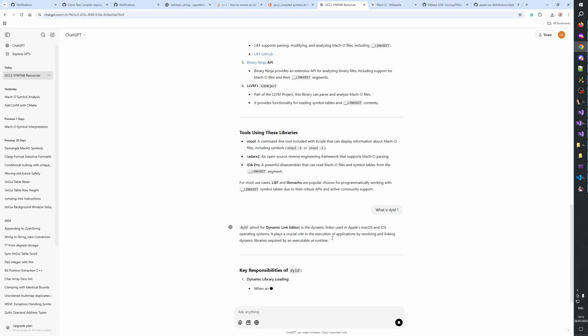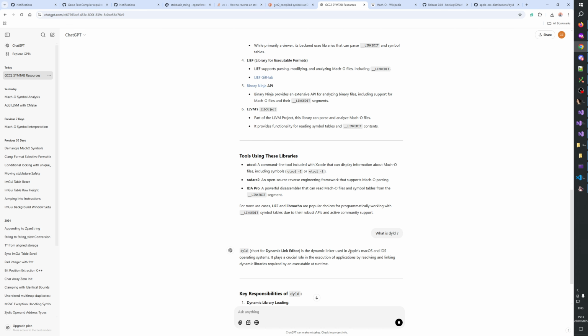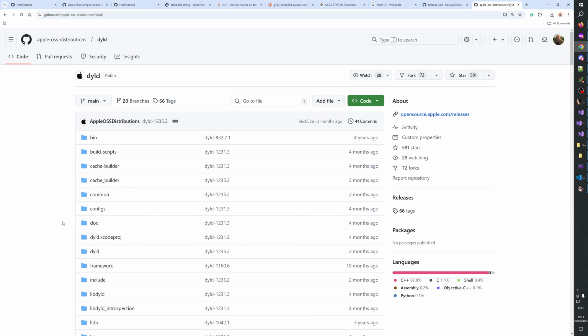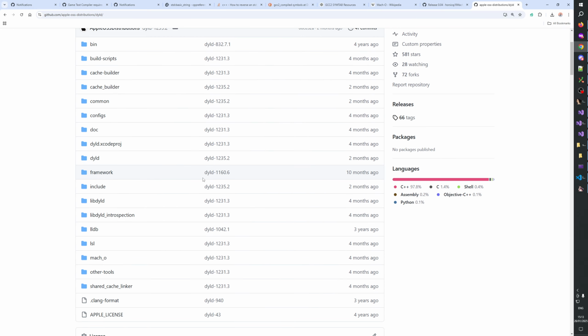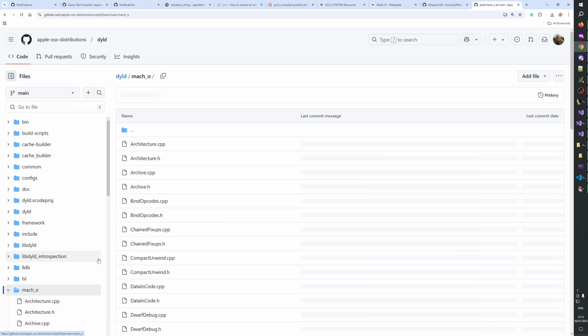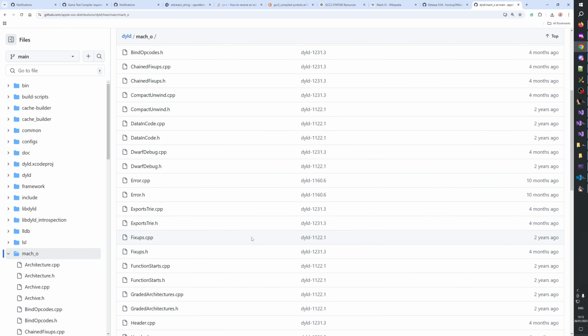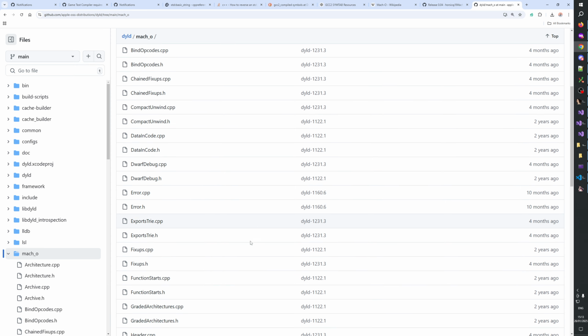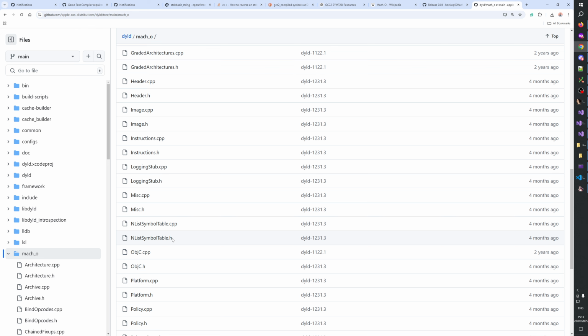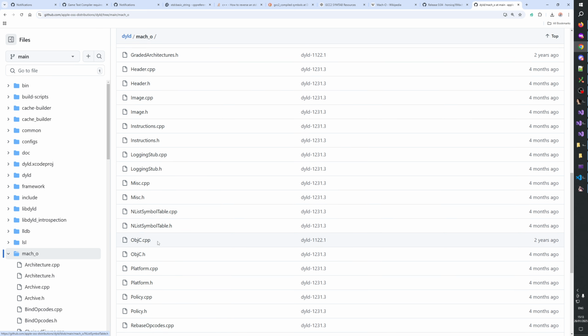Dynamic link editor. Dynamic linker. Okay. So according to Wikipedia, the dynamic linker will read the symbol table. So that means this code here should contain something that understands the symbol table listing.